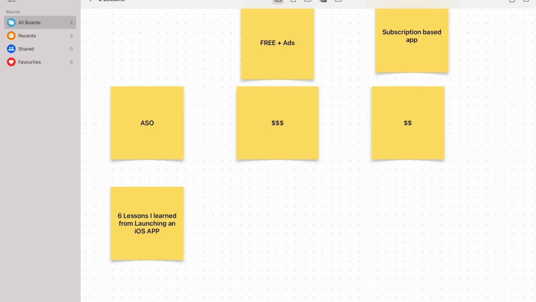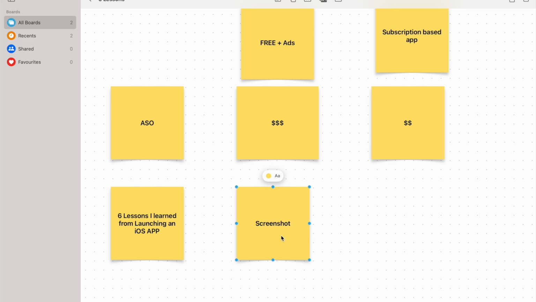Number 4, creating your app screenshots. So the app screenshots is a key to increasing your conversion on the App Store. So having a lot of traffic to your app page and having a very well ASO optimized homepage is great, but things like reviews and app screenshots are the things that will get your users to convert. And as a bonus, adding a video to the app also helps with conversions.